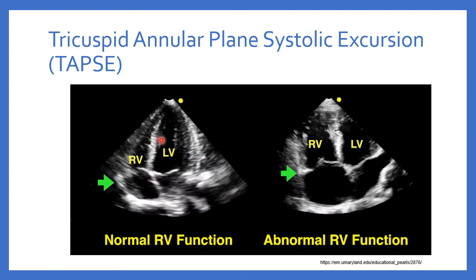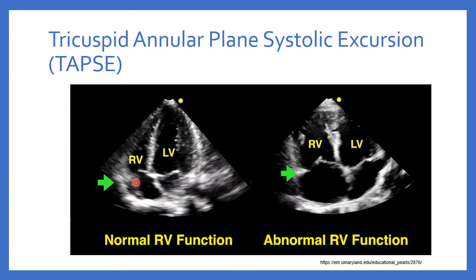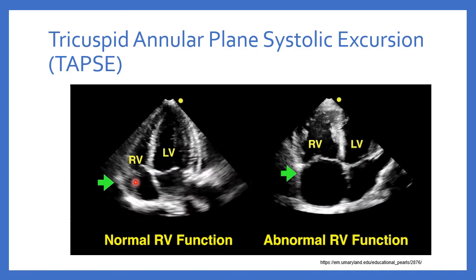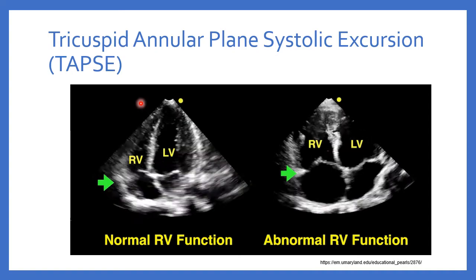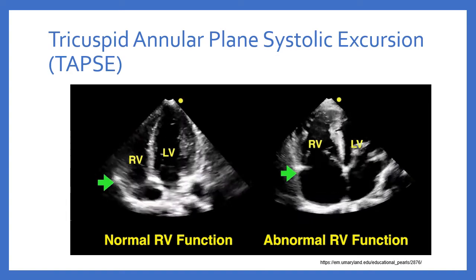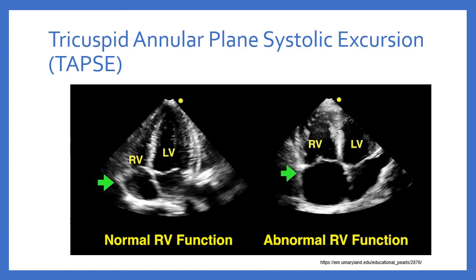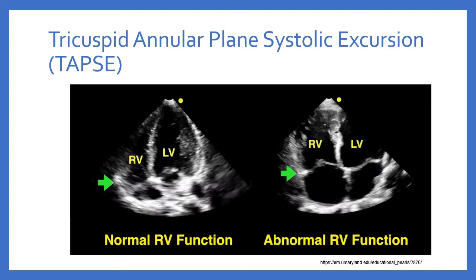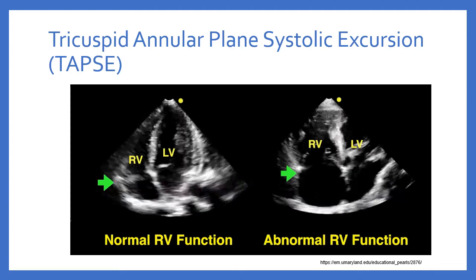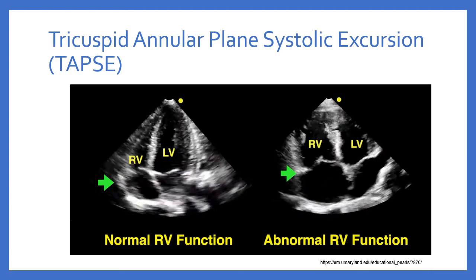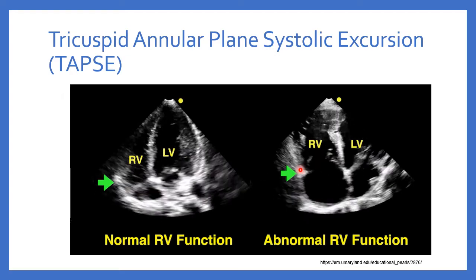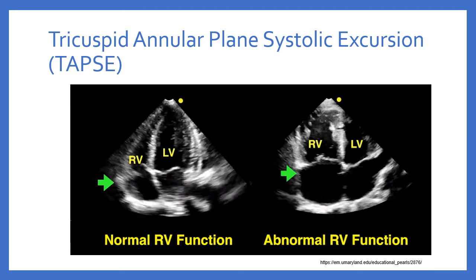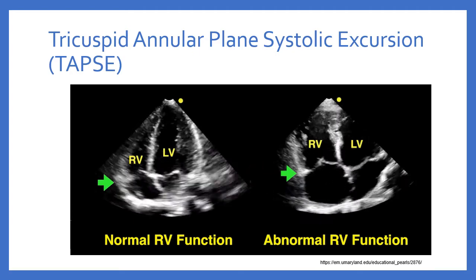You can see here that the tricuspid annulus is where this green arrow is, and it's referring to the annulus of the valve. And during systole, the annulus should move towards the apex of the heart. And the reason this occurs is because the RV is contracting like an accordion in a longitudinal motion. So if you have good RV function, then the tricuspid annulus should move very well up and down during systole. On the other hand, on this other image, you see that the tricuspid annulus is barely moving at all. And so this is one thing that could point you towards interpreting the RV function as being abnormal.